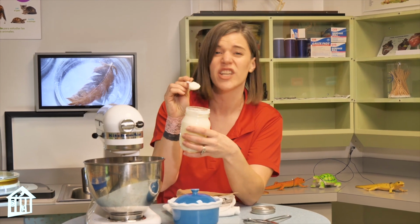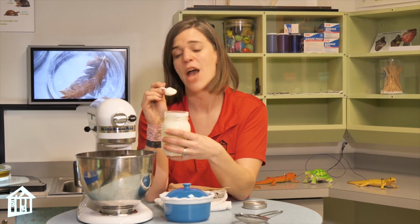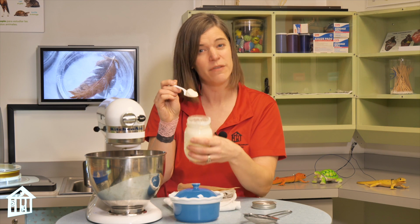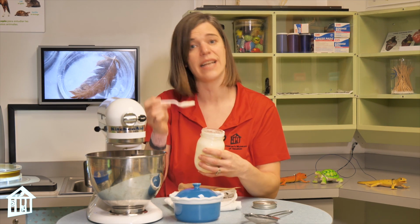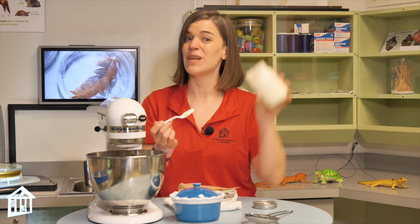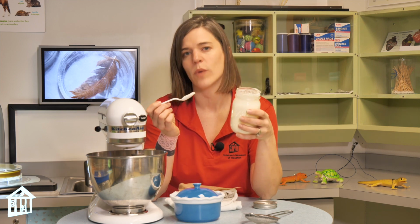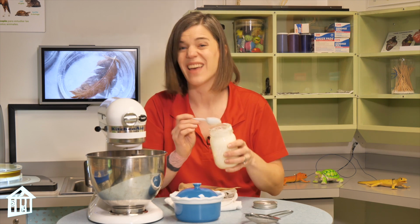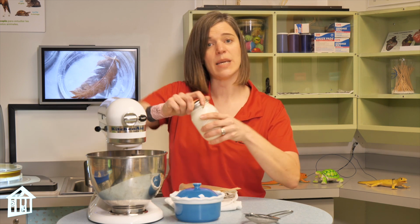Now, if we actually wanted to, we could stop here, maybe add a little sugar to this just to sweeten it up a bit, and we'd have whipping cream. You can also make ice cream in kind of a similar way. We do need to add a couple of other ingredients, namely some salt and some ice to the outside of the container, so that as it turns into cream, it is also freezing. But we, of course, did not set out to make whipping cream or even amazing ice cream. We set out to make butter, and that means we have to keep going. So I'm going to put my lid back on, and I'm going to keep shaking.